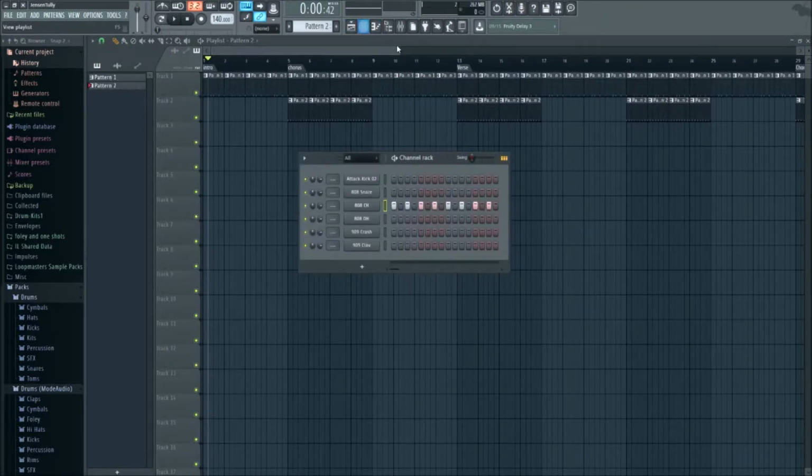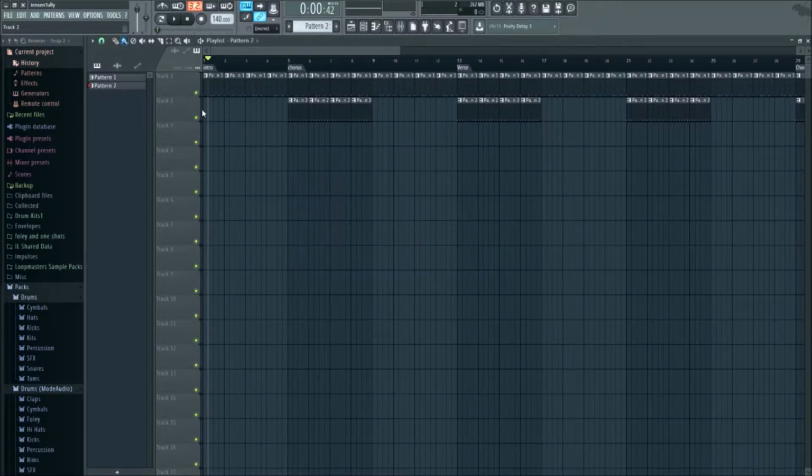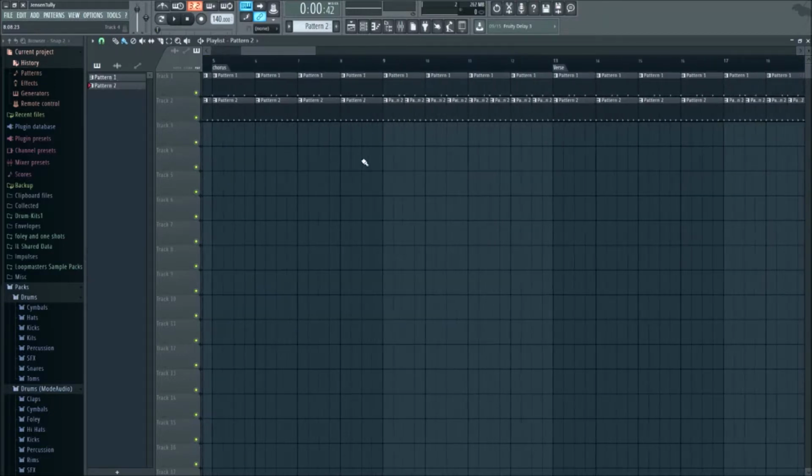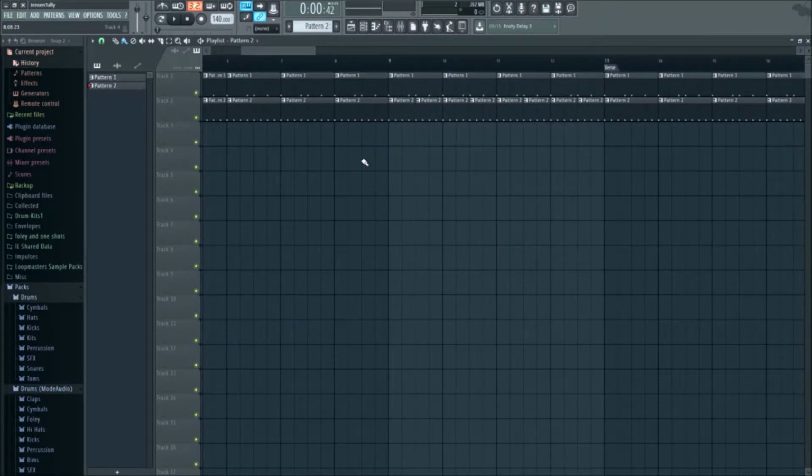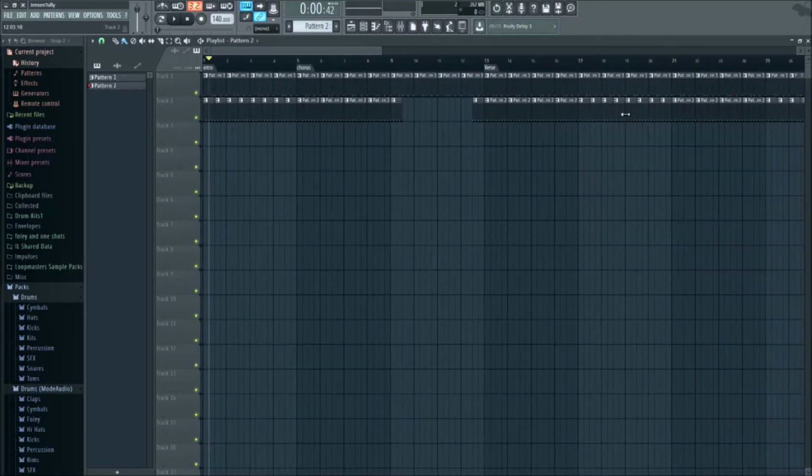And let's not build this like a song right away. Let's just fill in everything. What I'm gonna do is go to pattern tune and hit the paintbrush and just fill it in. Just because, what's going on here? Okay, well, let me just clone that. My bad, guys. Delete that.